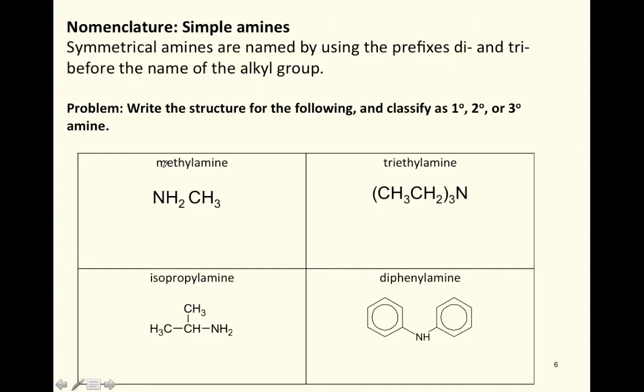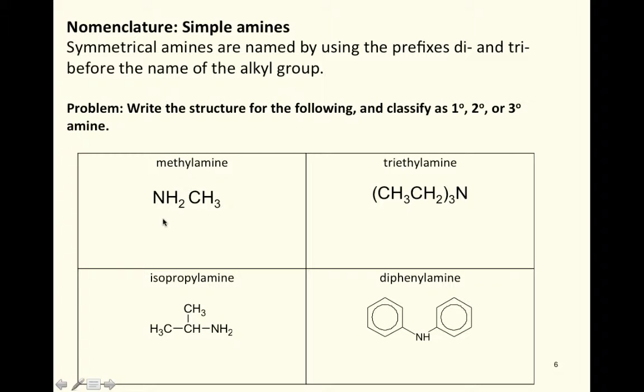Methylamine. It only has 1 R group. Nitrogen needs to have 3 bonds. That's why it gets 2 hydrogens. Methylamine. Triethylamine. It has 3 ethyl groups. Here's an example where we had the ethyl drawn first in the condensed structural formula and then the nitrogen. This is also an acceptable way to show that. Or you could show them explicitly. There's other ways you can draw these structures. Isopropyl, something coming off carbon number 2 in this case, it's our amine. Diphenylamine. We have 2 phenyl groups coming off our amine, and it needs one hydrogen. Again, nitrogen has 3 bonds total.